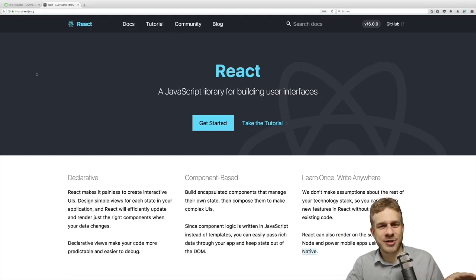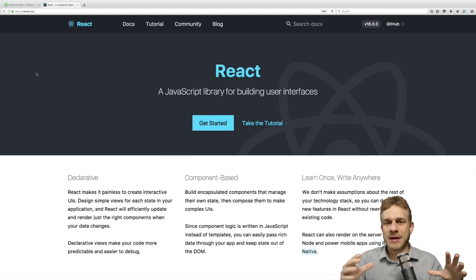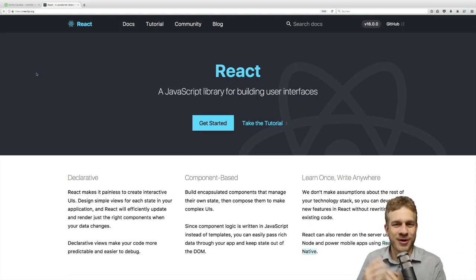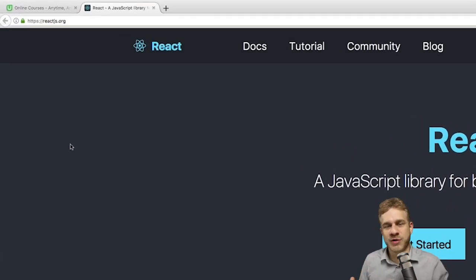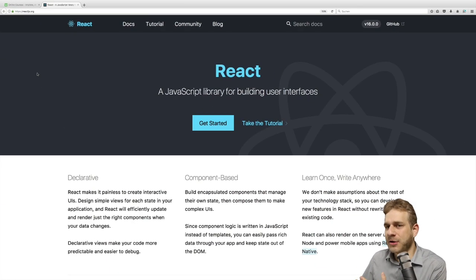So in the last lecture, I explained that React is all about components and that components are awesome. Let's actually see this on a real web page. Here's react.js.org, which is the official web page of the React team. And if we have a look at it, it is actually built with React, of course. This looks like a normal web page, and it is, of course, but we can split this up into components.